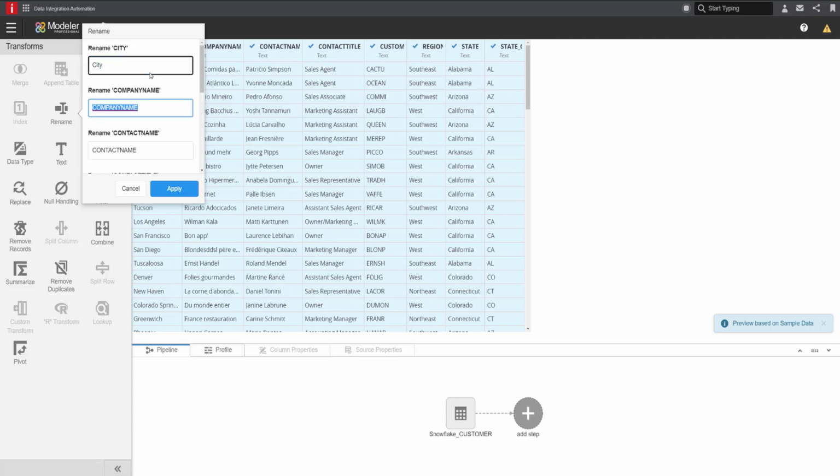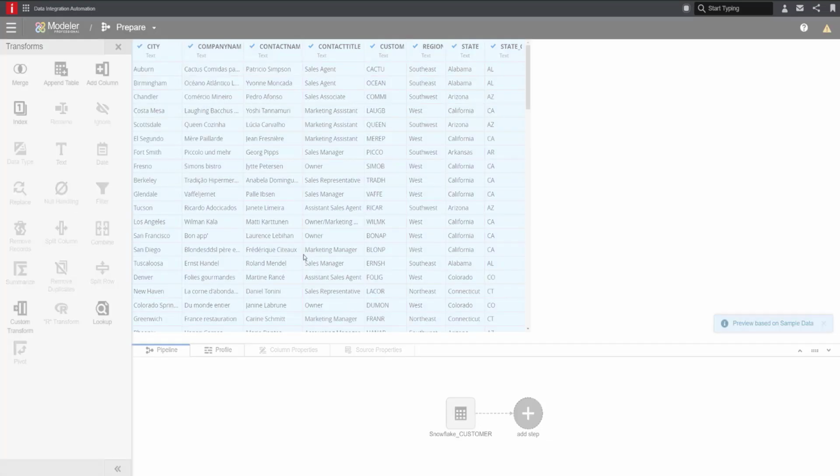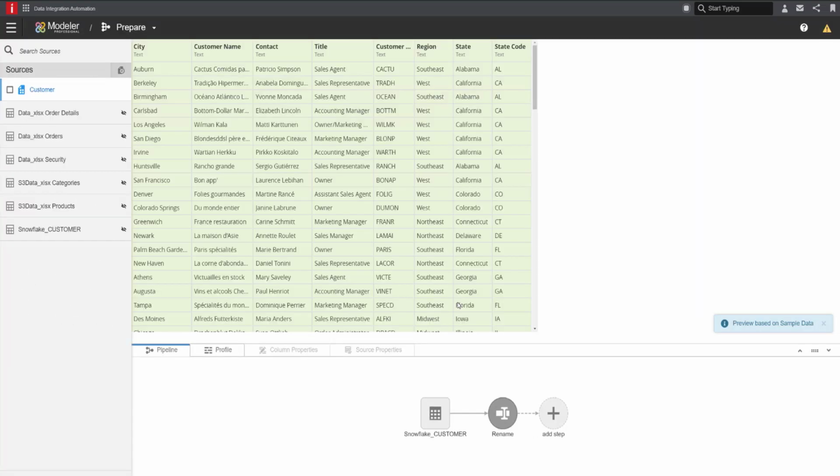So think of all the times that you've had to connect to data, then you're opening up a SQL script and then modifying your select statement. Here we're just trying to make it as simple and easy as possible to make changes and update your data. So I'm going to just run through the rest of these here. I'm going to change the name of region and state. Go ahead and put my state code in. I'm going to go ahead and then hit apply. So now that I've made the changes to the table here, feeling pretty good about my customer table.